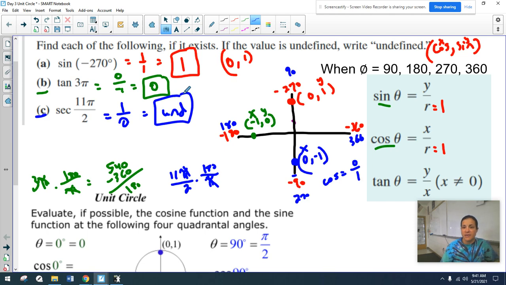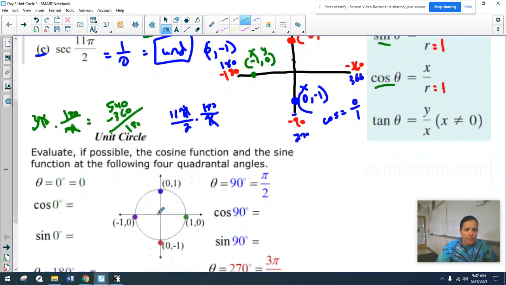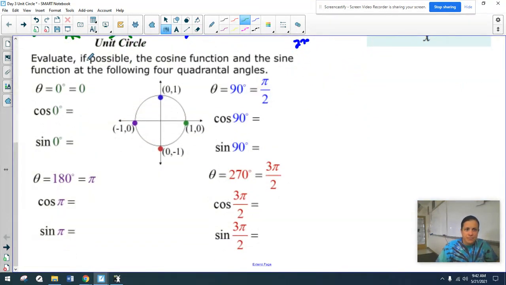So that's kind of an example of each that you'll see. So when you do this, just tell me which coordinate you're using. That's all the work you can really show for these ones. That way I know you're not just sticking it in the calculator, but you can't really put secant, cosecant, and cotangent in there anyway. Okay? So down here, I was just showing for each of these. So if you had theta as 0 or 180 or 90 or 270, remember the 0 and 360 are the same thing. So this covers everything.